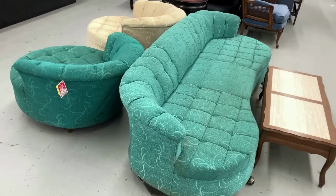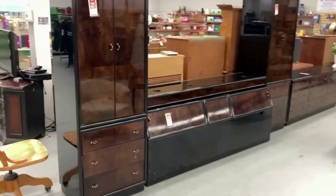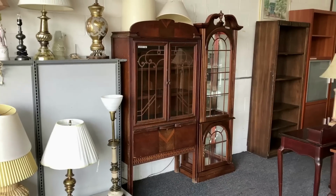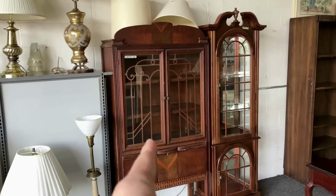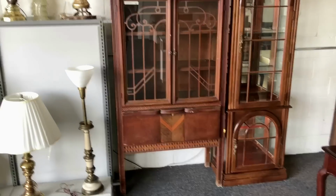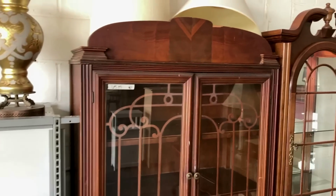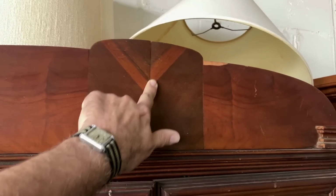Wow. Oh my goodness. Oh, and then this monstrosity. Ooh. Okay. Wow. Now that is so cool. Have I shown you this before? I don't think so. That is deco. That is 30s deco. Little china closet thing. Book matched veneers up here.